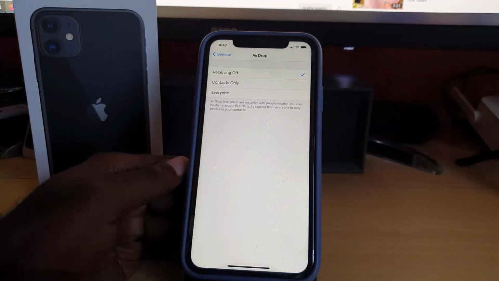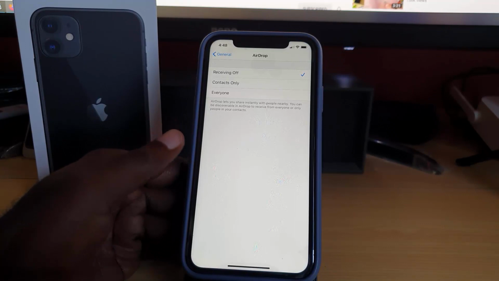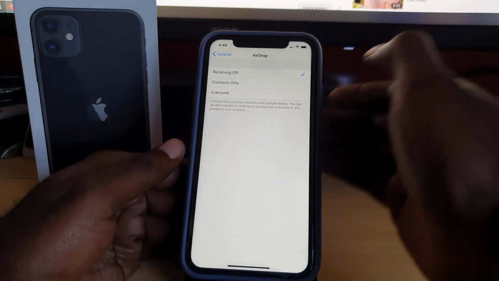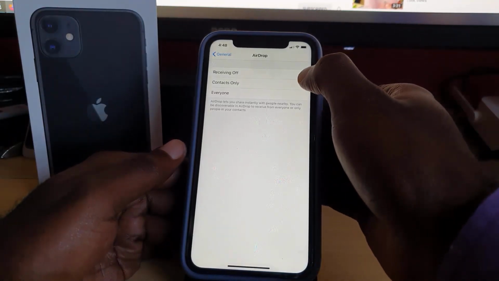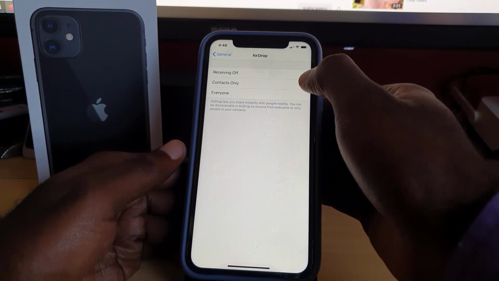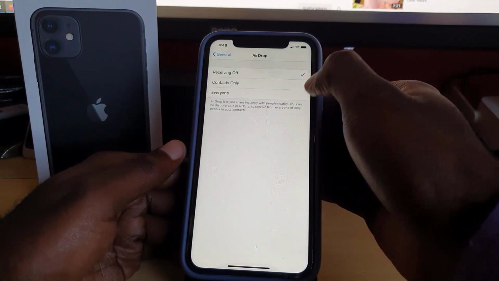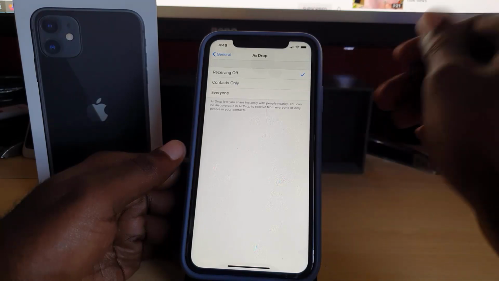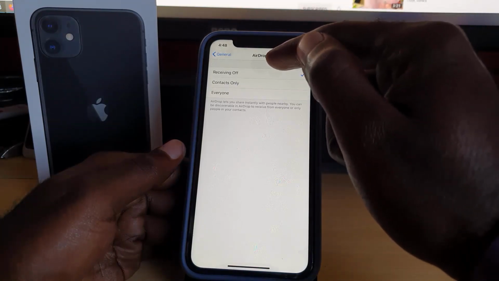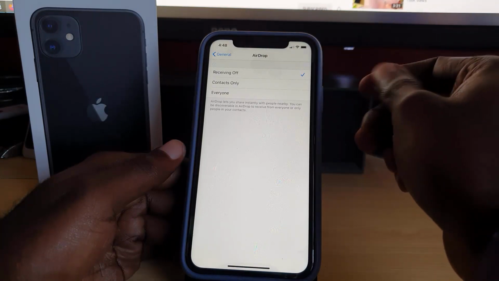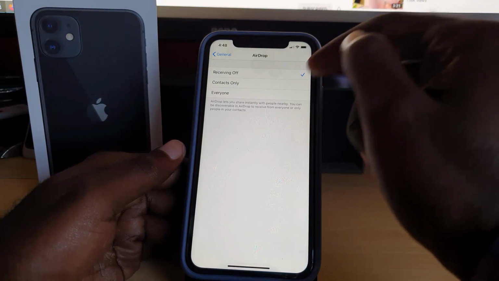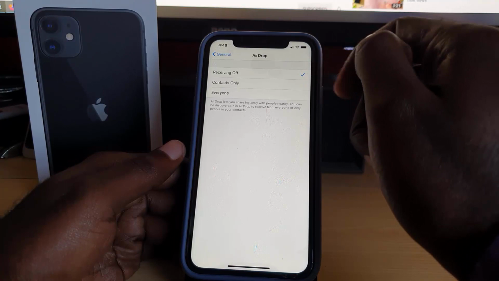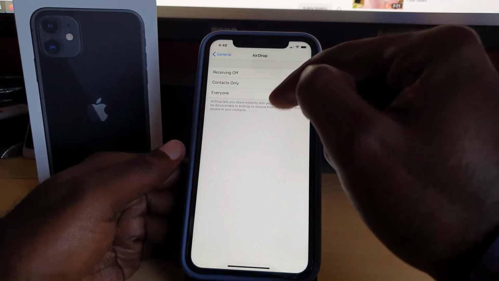Now of course in my case here you see that receiving is off. Go ahead and select that, and that should disable the feature. But of course, in case you want added security, you can set it to contacts only, meaning only those in your contacts can be used. And of course you can make it generally open to everyone, so the option is yours. But of course to turn it off, go ahead and select receiving off. That way you cannot receive any files. And of course for added security, use contacts only, and for open to anyone, simply use everyone.